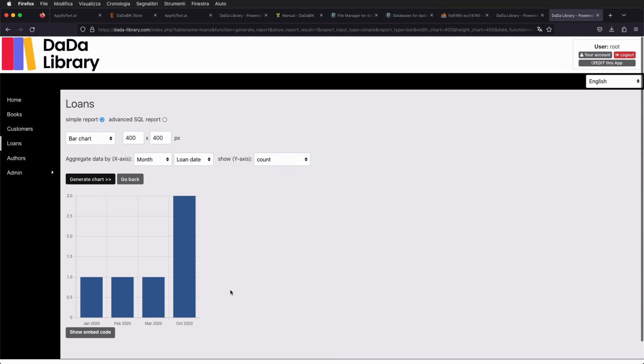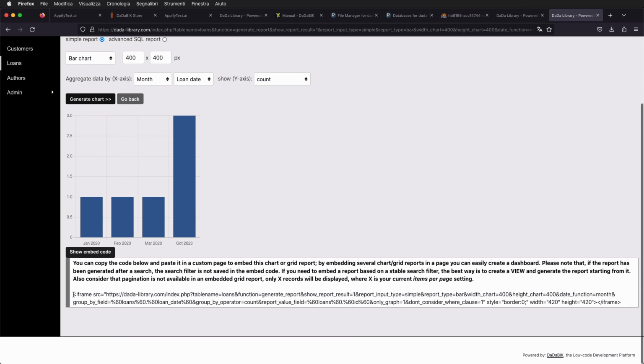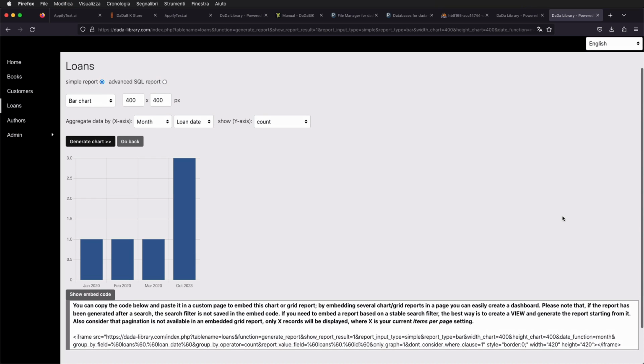So, well, you can always recreate the chart following these steps, but what we want to do is embed this chart into a dashboard, into a page. So we click here, show embed code, and this is the code we have to copy and paste in a page to show this chart.